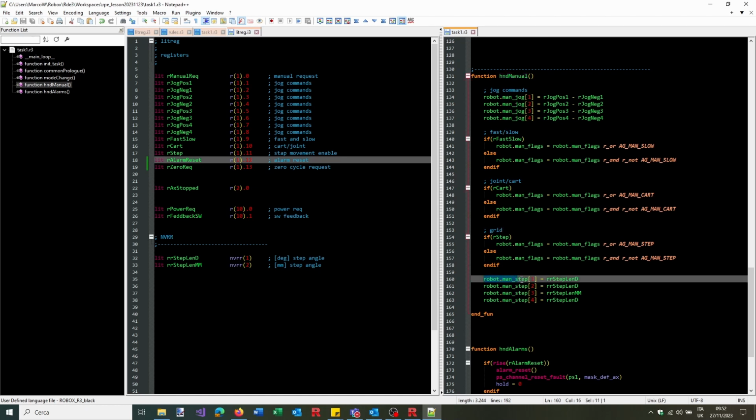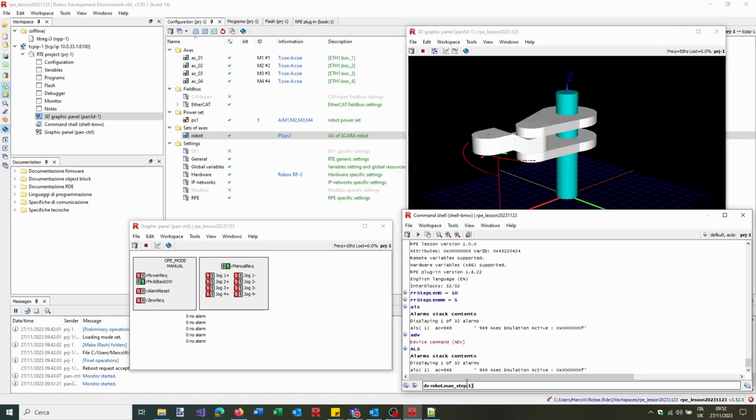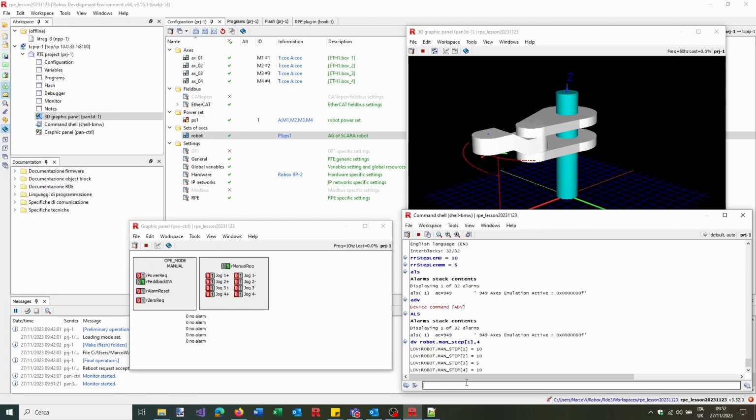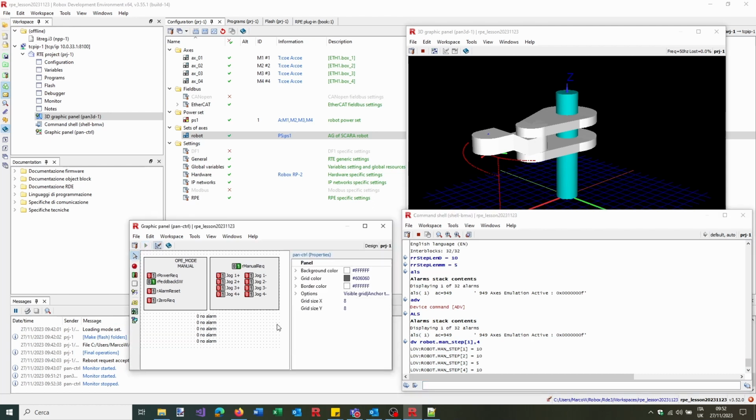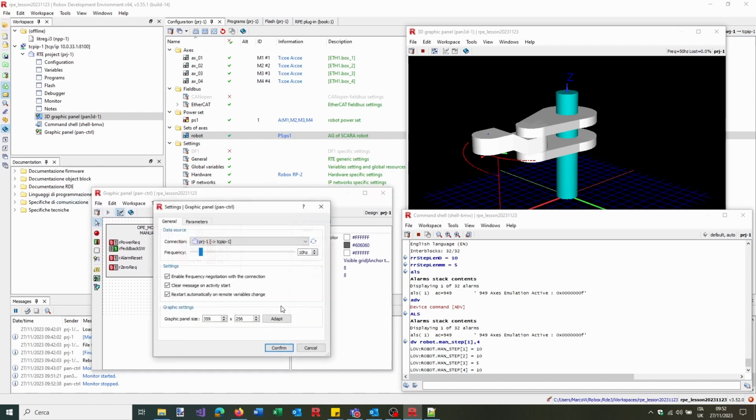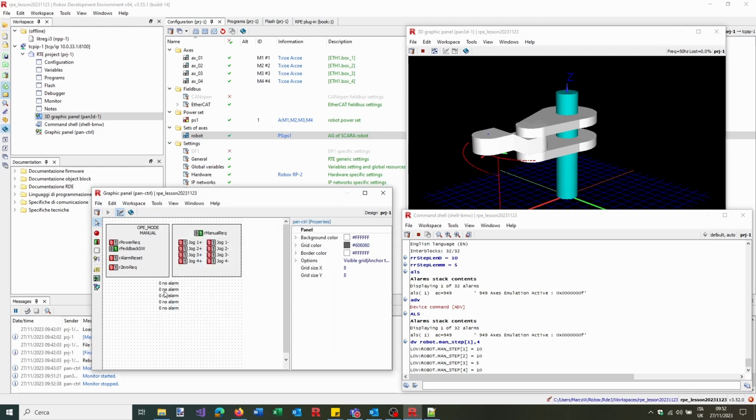Let's take a look at these values. Let's go and say dv, this value, and so we have the values we expected to see. Now we are not having any kind of view of the robot parameters, so of course we come here, we make it bigger, we ask for more vertical space, and here now let's put some values.